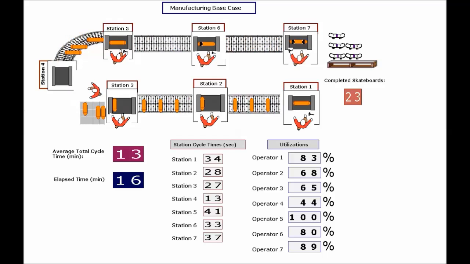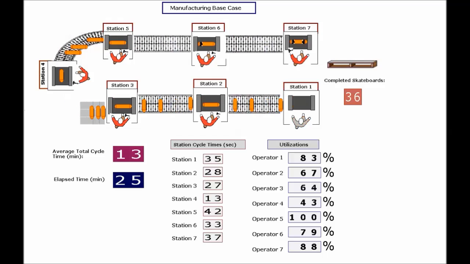Above the simulated time clock is a pink box indicating the average overall cycle time throughout the run. The column in the center displays the station cycle times, which is the amount of time it takes at each station to complete the assigned work on one skateboard. You should notice that the work at Station 4 takes much less time to complete than the other stations. Because of that, the skateboards get piled up before Station 5. This is called a bottleneck in an assembly line, which affects the flow of the product being manufactured.